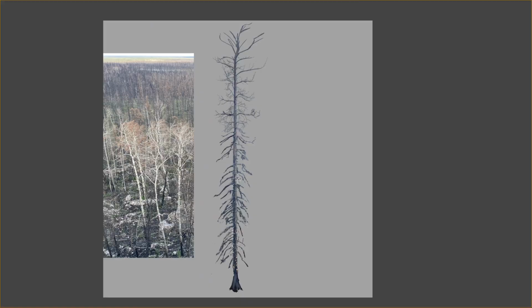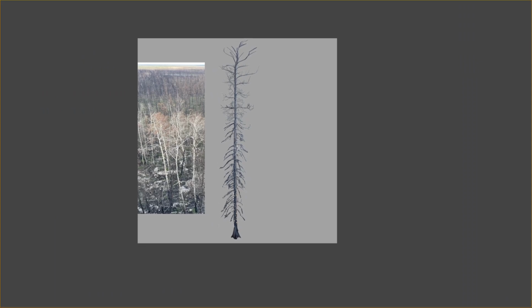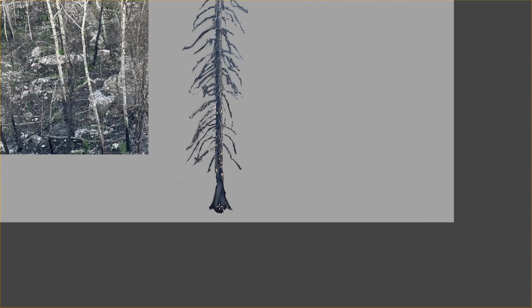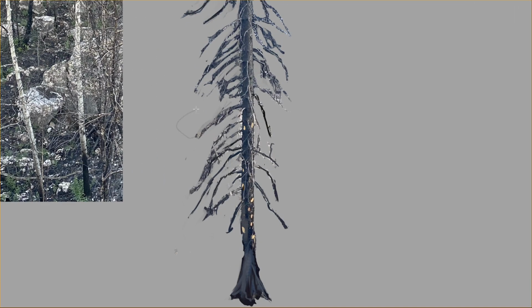How's this tree gonna hold up for an asset? It's not bad. I'm feeling like I haven't done enough artistic work on it. It's actually just a lot of photo at the moment.